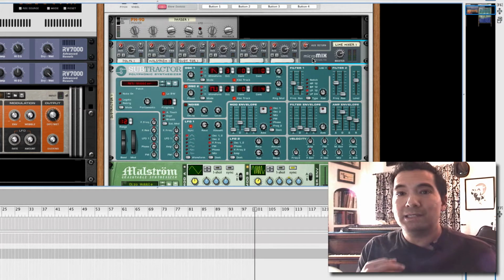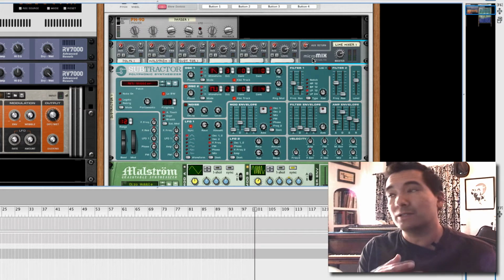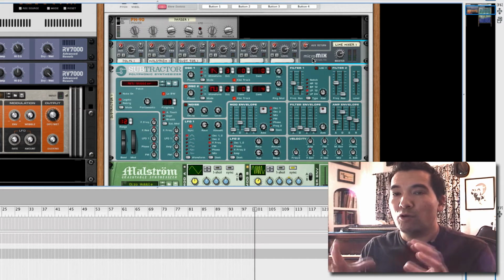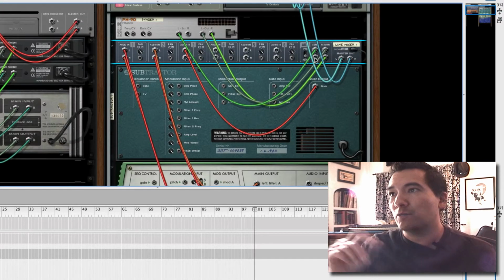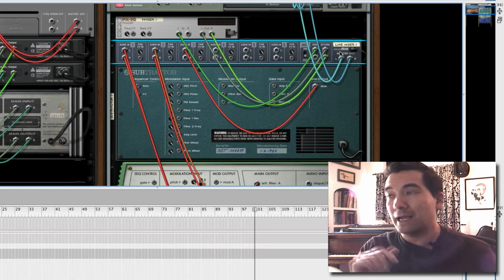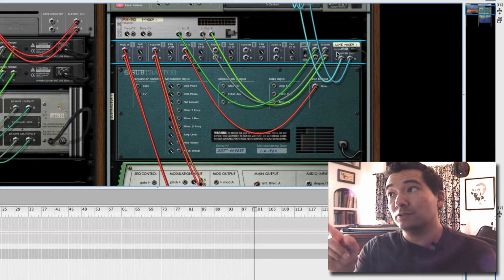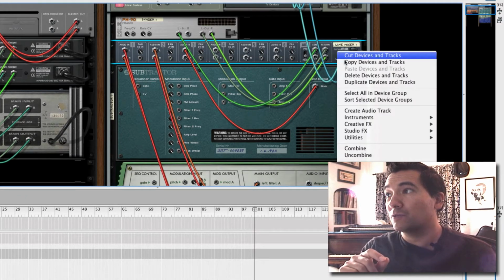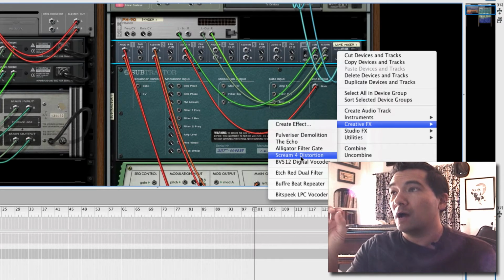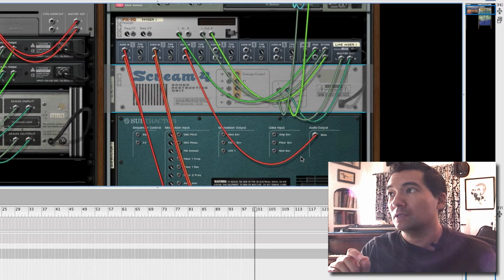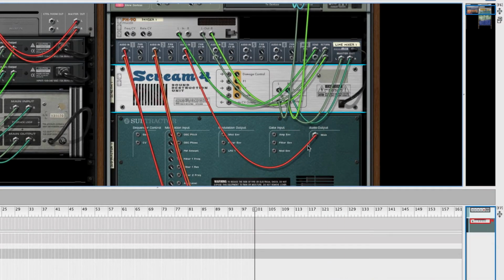And then there is an effect using the Scream device, which I really like, which is a warm saturation effect, and it sort of blends everything together. And I'll take advantage of the auto routing here, where I will select the line mixer, and you can see the line mixer's already got lots of things plugged in, including the sends. So now when I create a Scream for distortion, it will automatically insert between the line mixer and the Combi's output. There it is. This adds some distortion.